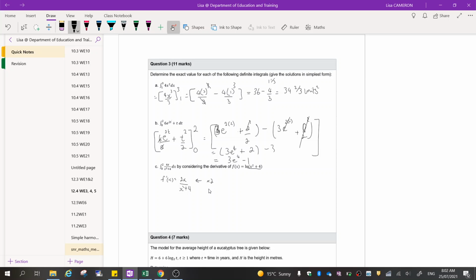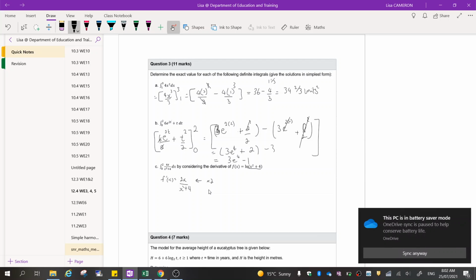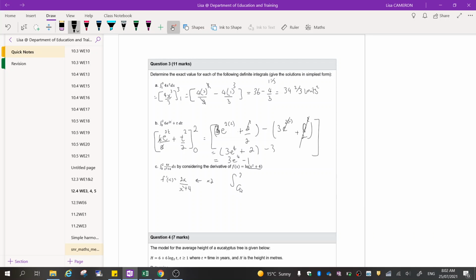So that must mean that if you are going to be integrating this, your new integral form is going to be, when I integrate this between 2 and 0, 4x all over x squared plus 4, that is the same as doing 2 times ln of x squared plus 4, between 2 and 0. So now I've got it into this form, I can substitute in and solve.